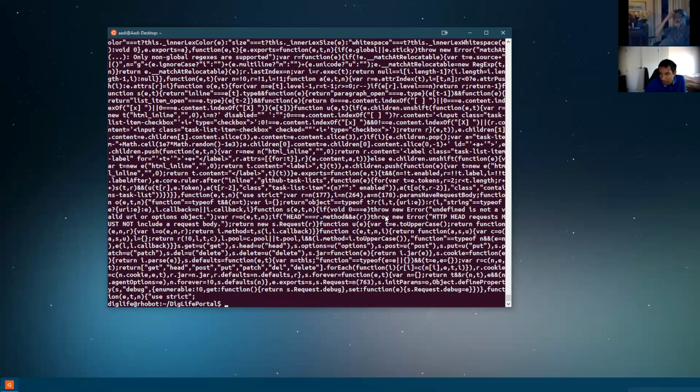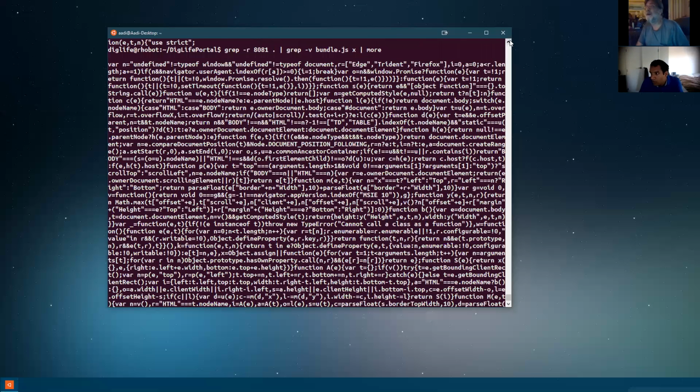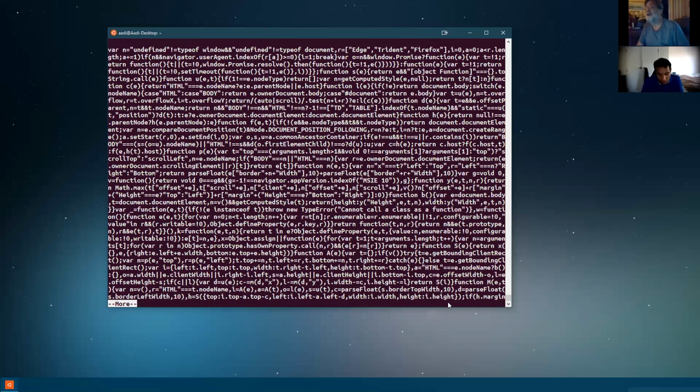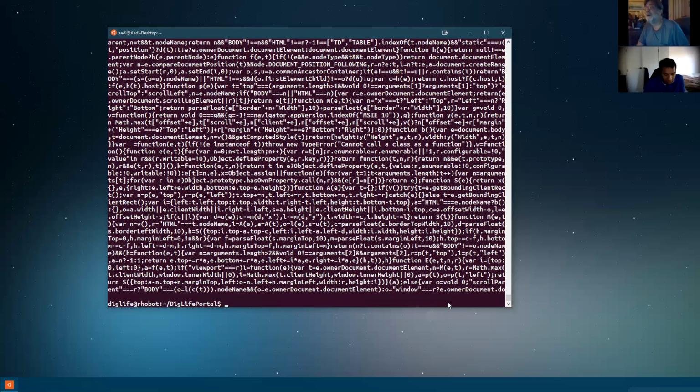Control C into more. Type this into more. The whole thing. It didn't really get far, did it? Where's the file name go? Weird. There's no file name. Okay, so you can see that. It's easier.